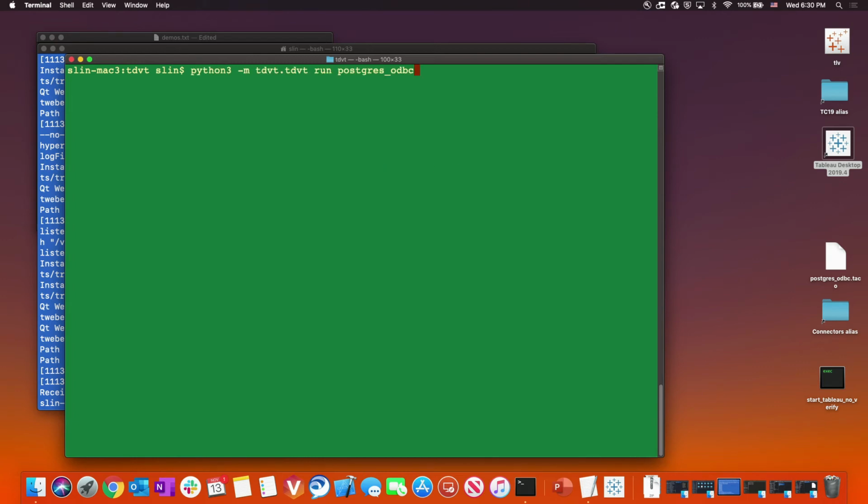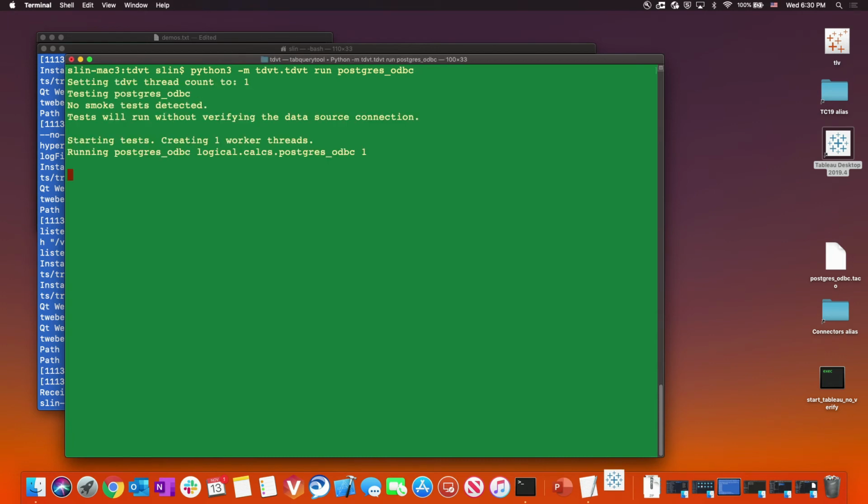This is the command, the Python to use the TDVT module and run the Postgres ODBC tests. That's the plugin we just showed. It first connects to the database and runs a few test cases. We won't wait until it finishes because it will take a few minutes. We can come back and see the results.